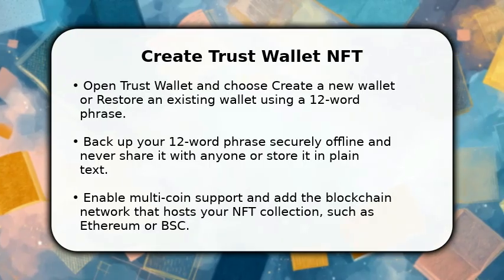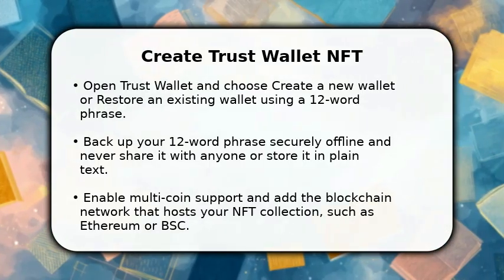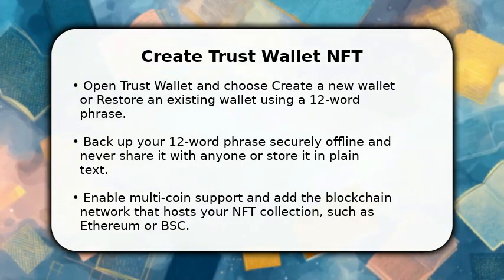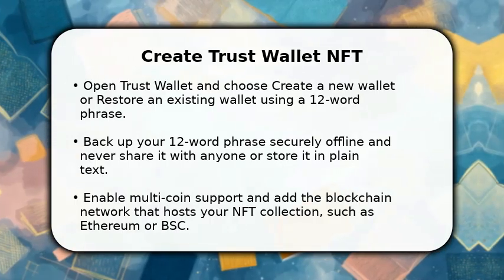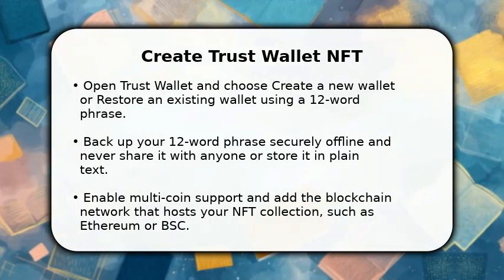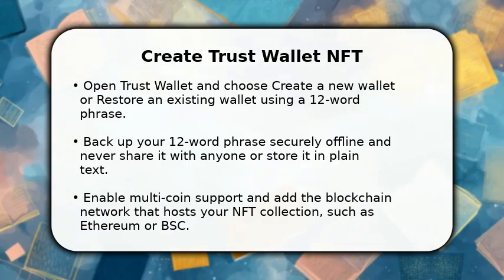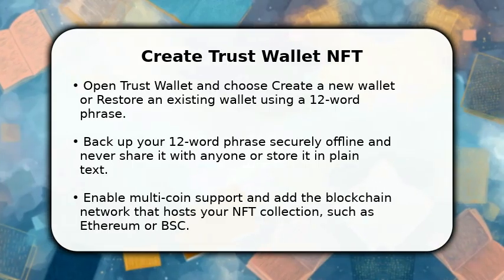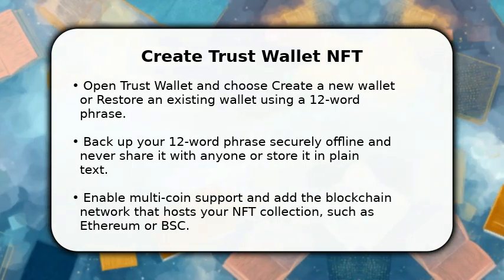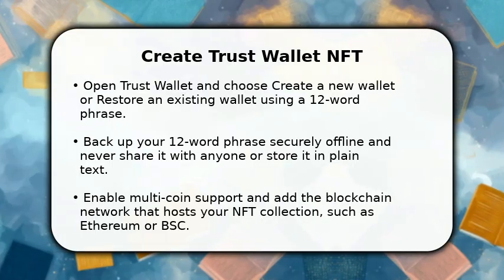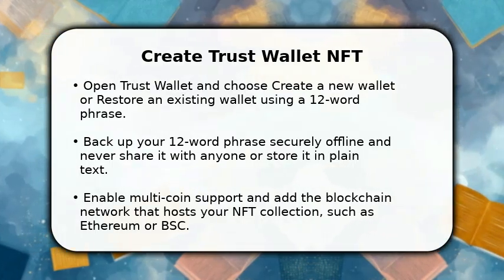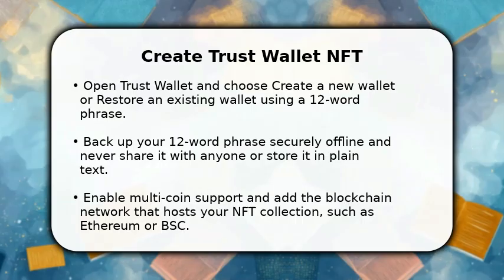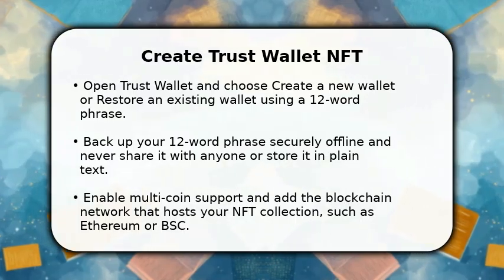In this video, I will show how to make a Trust Wallet account NFT only ways. Open Trust Wallet and choose Create a new wallet, then write down your 12-word phrase on paper and store it safely. After that, add the blockchain network that holds your NFT collection and enable tokens for that chain. Next, import or receive your NFT by using the NFT or token address and confirming the transaction in the app.